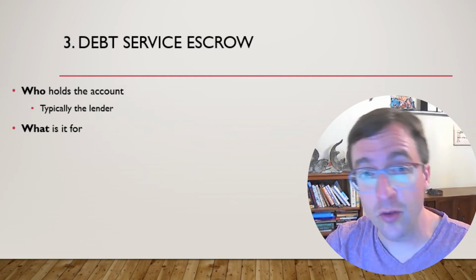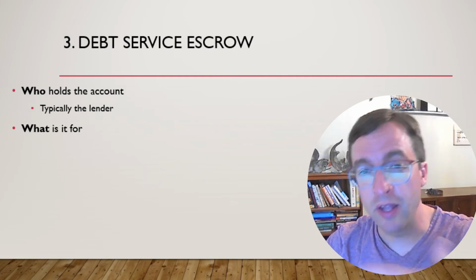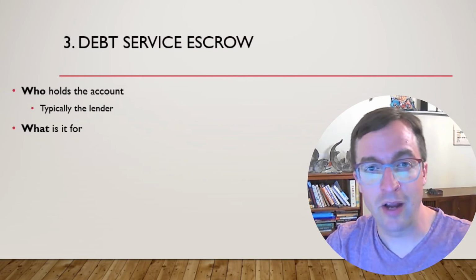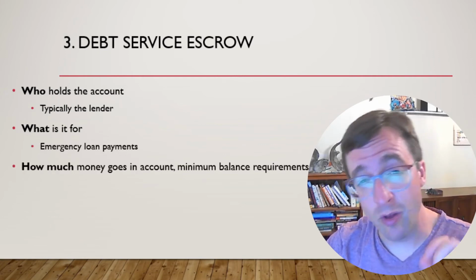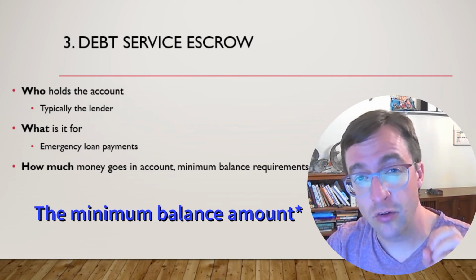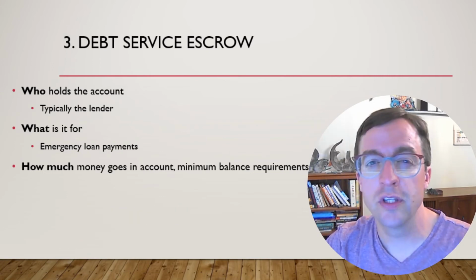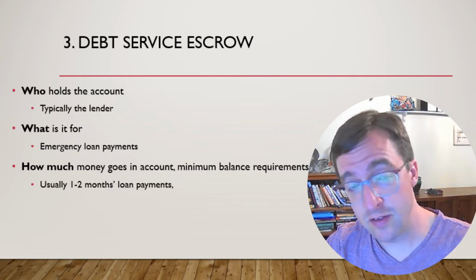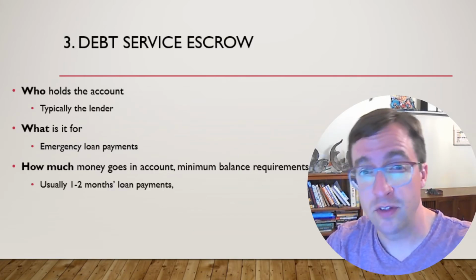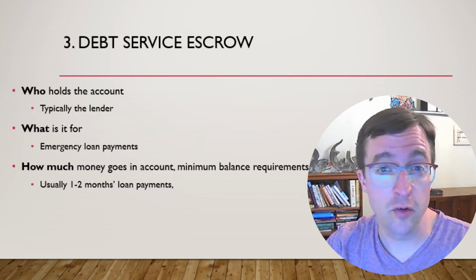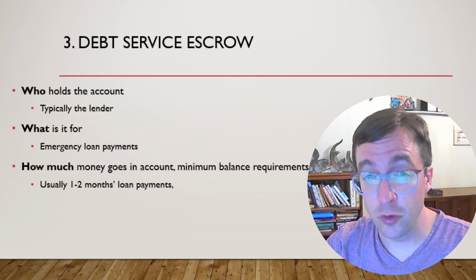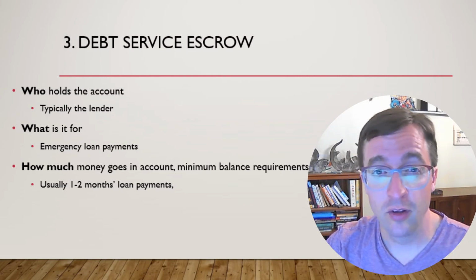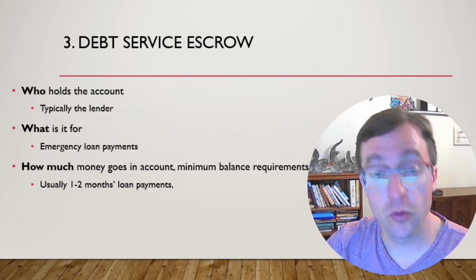And because it's held by your lender, you're going to have to explain the problem, explain your plan to get out of the problem, and then you can use money to buy yourself some time. This amount for your ROC will be set in your loan agreement, but it's usually a month or 2 months' worth of a mortgage payment that just sits in an account, collects a little interest, and is available only in these worst case scenarios. They're very infrequent. In fact, I've only seen ROCs use this account once or twice before in many years of doing this line of work. So hopefully you never have to touch it.